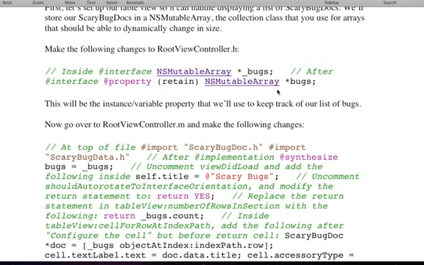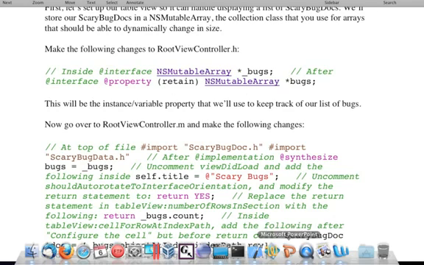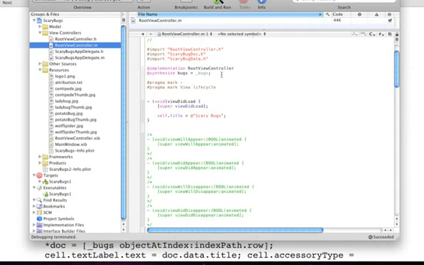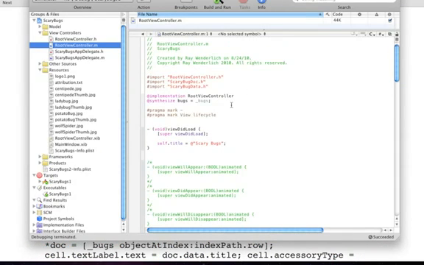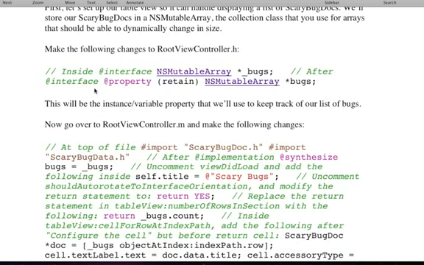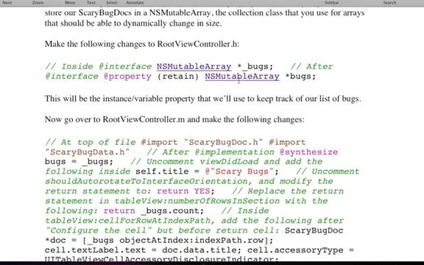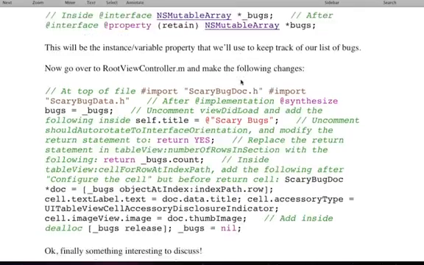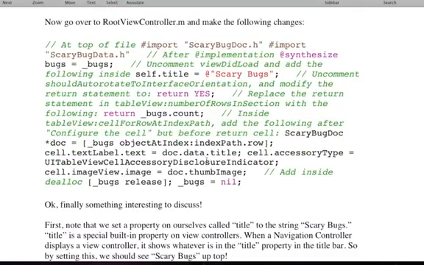So we're changing it after the interface. We're inside of the interface. After the property retain, put this in here. If you go through the instructions, he tells you where to put the lines in. I'm probably in the wrong one. I am in the wrong one. Here it is. Mutable array bugs, to create mutable array bugs, which is going to be an array that's going to keep track. This is that line right here. Retain mutable array. And then in the .m file, putting the code in to work with the array.